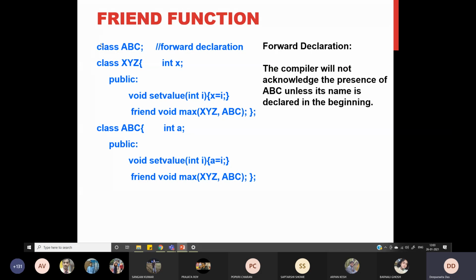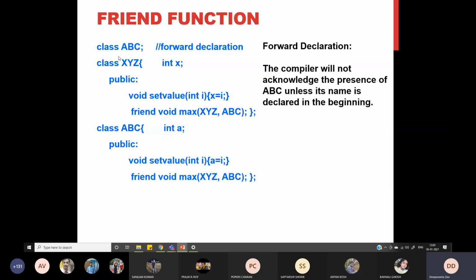You see this one. First I have written class ABC and then a semicolon. There is no class definition here, no member function definition, nothing. After that I have defined class XYZ, and before defining XYZ, I declared the class ABC. This is called forward declaration.